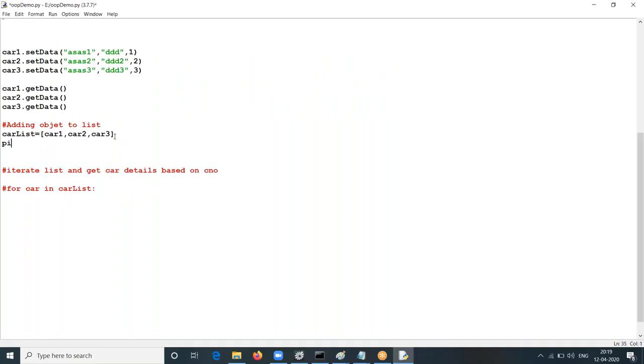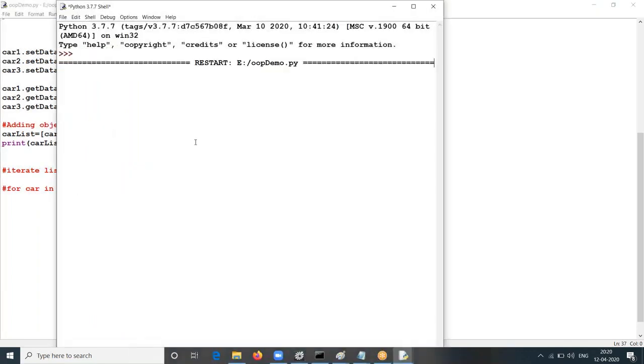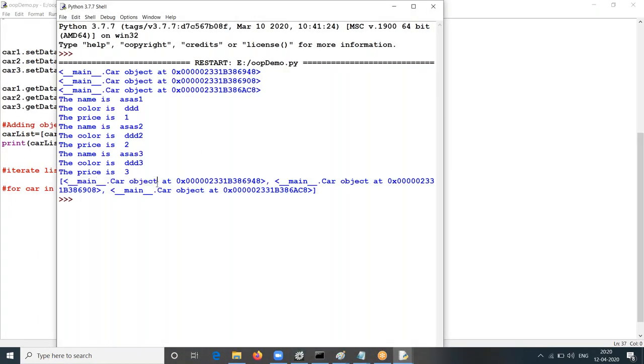If I print car list, all those objects are stored in this list. Even a list is not used to store only integers or strings. It is used to store any type of data. That's what a list is. It can hold any kind of collections. Understood now? Now I'll run it one more time just to show you that as well. Can you see here now? I have three objects in the list now.